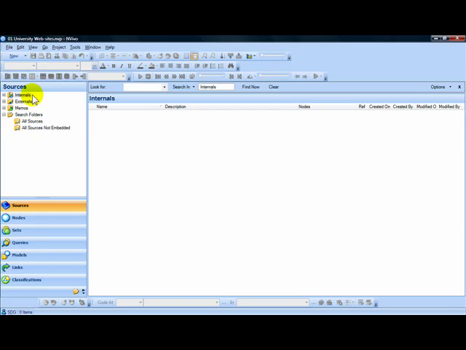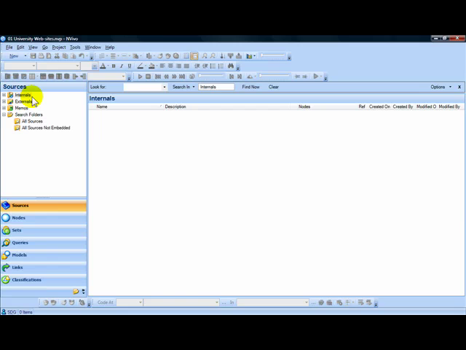Internals are where you locate your material that you're going to import into NVivo's database. Externals is for material that you're not going to import into NVivo's database, either because they're in a format that NVivo doesn't support yet, or you're just going to take extracts, for example, from a government report, and it's not worth importing the whole digital book. And memos is an area where you can keep your research journals and also administrative information about your project.